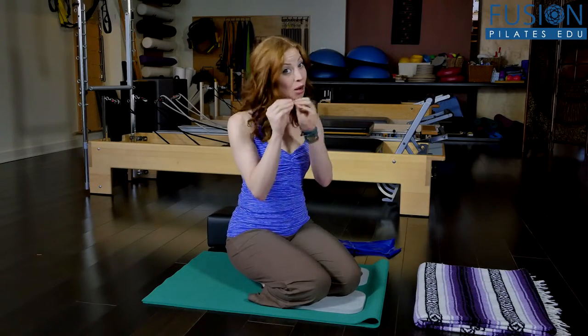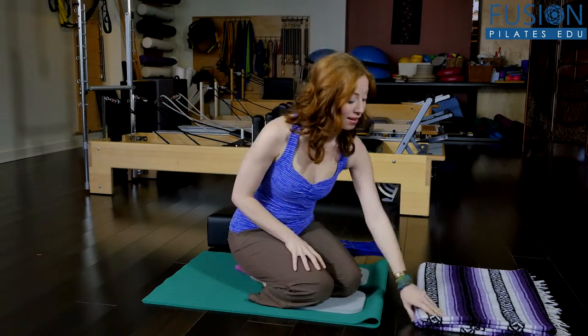For teachers who've been teaching a while and work on all the apparatus, there are so many times in mat class when you wish you could get clients onto a reformer or a Cadillac so they could experience different movements with the aid of the moving carriage or the hands and straps and feet and straps. So what I like to do in my mat classes is build a faux reformer. It really doesn't take much — a slidey surface like tile or wood floor, a blanket, and some small props to help cue the body. We want to emulate the moving carriage on the reformer with this blanket.